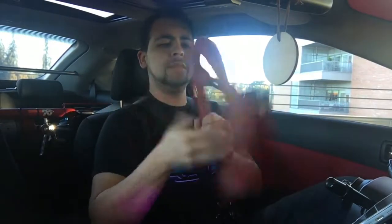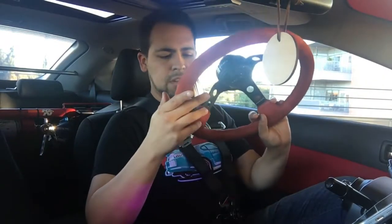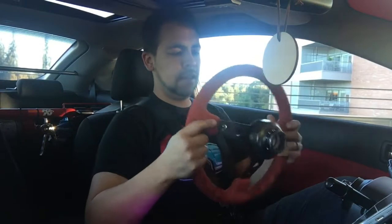I have to sand and get the harness bar ready for paint — I'm going to change the color of that. I don't think I'll be running this steering wheel with those seats, so I'll probably clean this up and store it unless one of you guys wants to buy it. I got a couple more things I want to do in the engine bay, just tidy things up, make everything look clean. Besides that, it's mostly painting things and waiting for those brackets to show up.